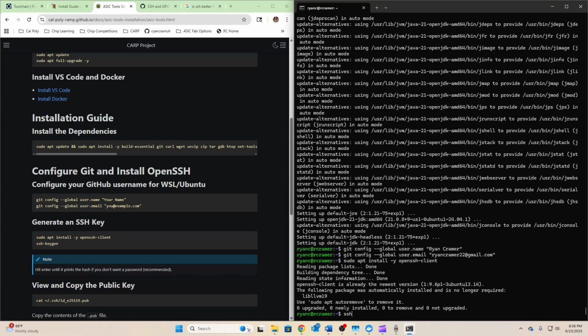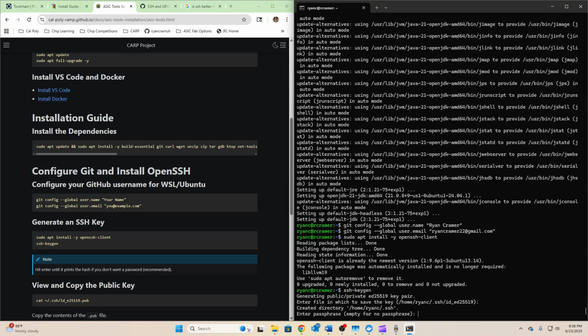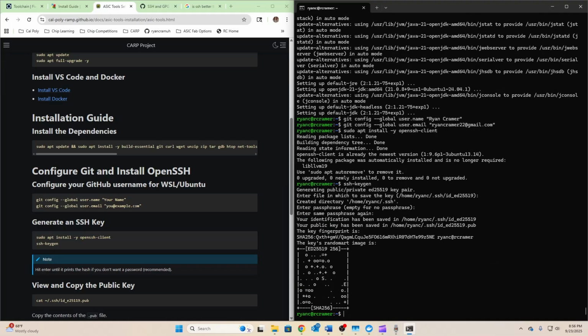Okay, now I can sudo apt install -y openssh-client. Now I can do ssh-keygen, and from here I just hit enter again, and now hit enter again. Now you're done. Okay, now what you do is you copy this and you want to do cat, so that's going to read the file.